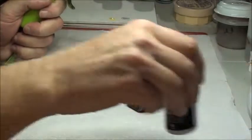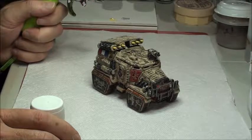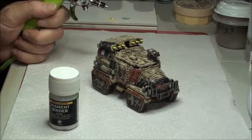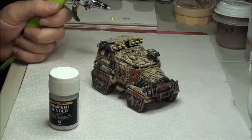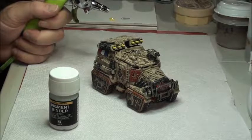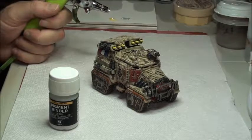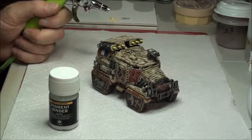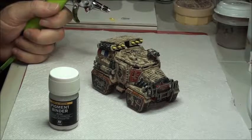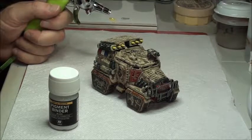Now what we'll do next is we'll do a protection coat. Now a lot of people don't do this with models. It can actually change a lot of the aspects of what you've painted. For instance, a lot of dry brushing will be slightly muted, so you should slightly over dry brush if you're going to put on some varnish. Matte varnish has a very low protection factor. It's still better than nothing. Satin varnish has a fairly good protection factor, and gloss varnish has the best. Gloss, though, does not really look very realistic and really just takes away a lot of the effects. So you only want to use gloss where it comes to things like the headlamps and stuff like that. I use the satin varnish.